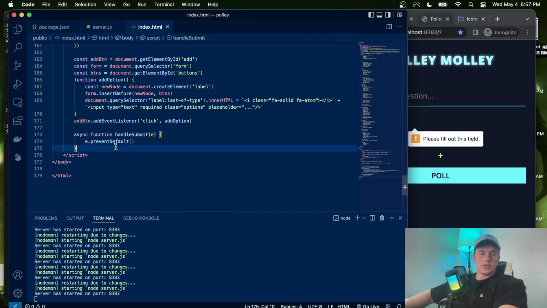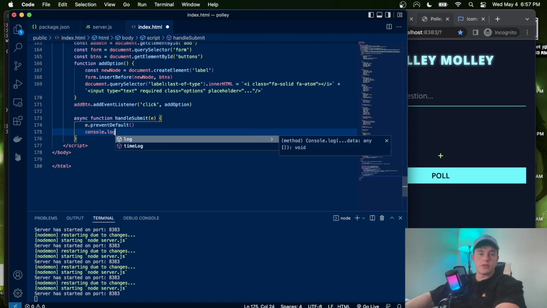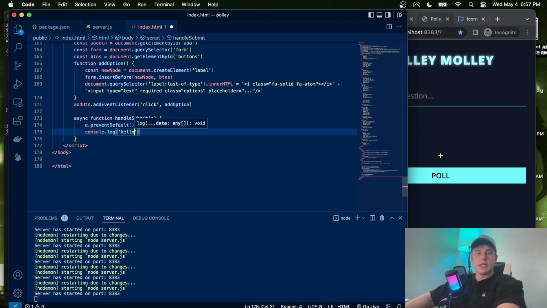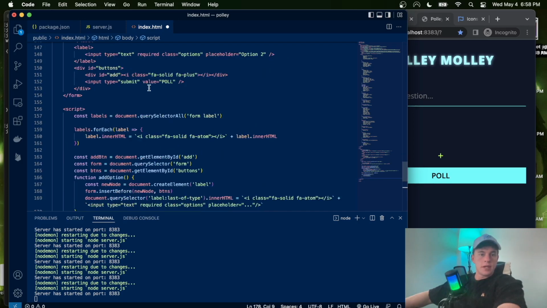So now what we can do is say console.log hello, and for the minute we're just going to test that this is working, but first what we have to do is actually assign it to that poll button. And so we can select this here by just giving an ID equal to submit.